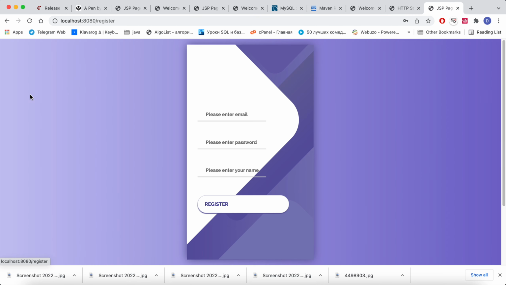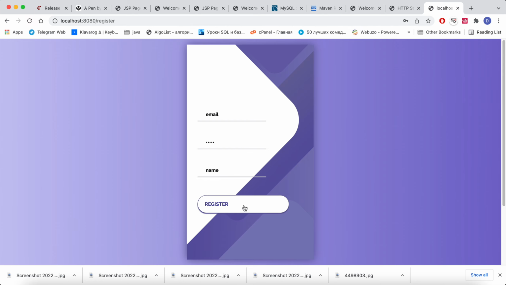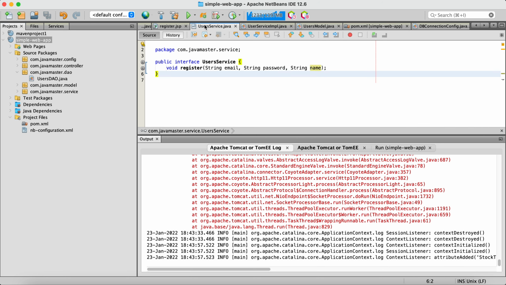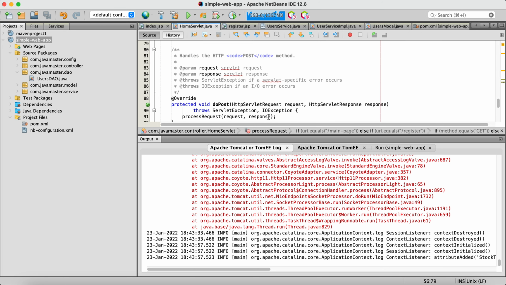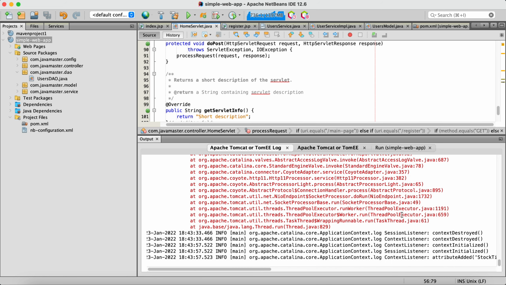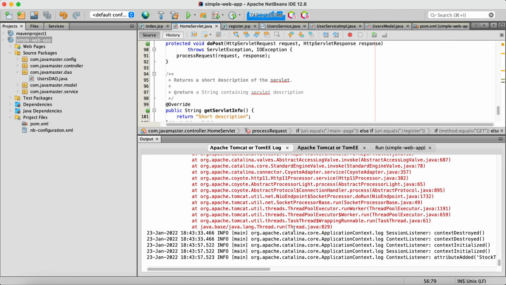Let's navigate to register, name, email. It's admin and name, and click register. Here we have our register page. It's blank because we didn't create any logic in the servlet for the registration, but I guess everything is fine. Users DAO save was the previous null pointer.